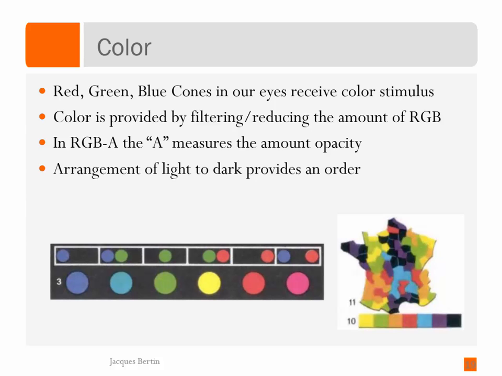and how basically all colors are a result of filtered red, green, and blue. And then I mentioned to you that we would come back to arranging colors for meaning. What we see in the bottom right-hand image there with the 10 and the 11 is an arrangement of color from light to dark. If we look at the 10 there and view that color range as a scale, we start off with yellow, the lightest, then we go to green, then orange, then red, blue, purple, and black. So we've gone from the lightest to the darkest.